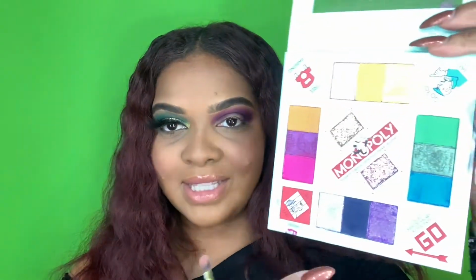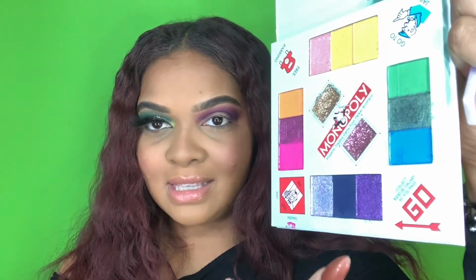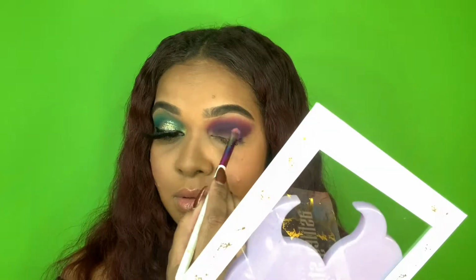I really want to dive into the silver color, the silvery purple, but I also want to get into this one as well. So we're gonna use the pink shimmer, the purple shimmer, and then the silvery purple shimmer.